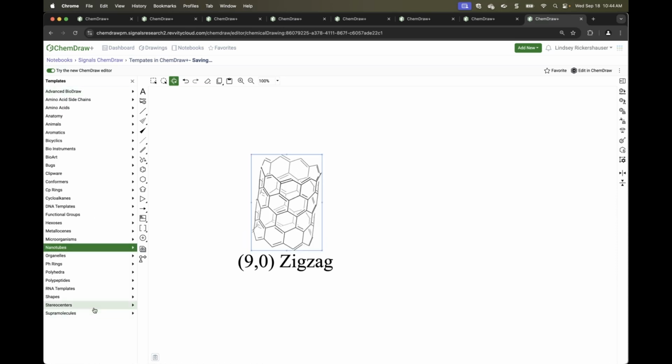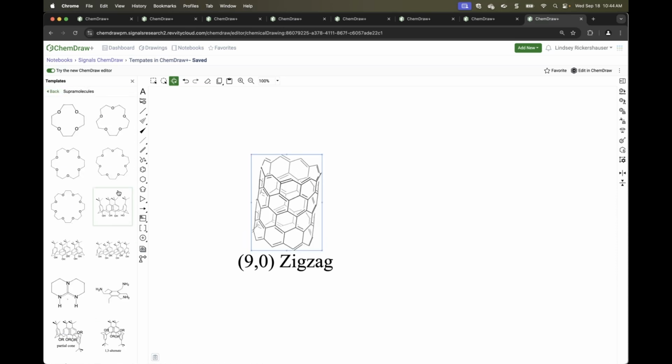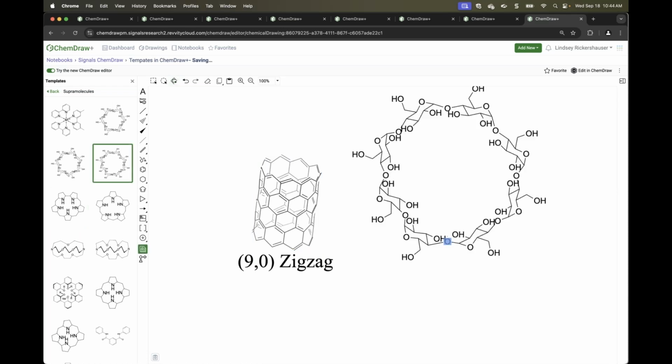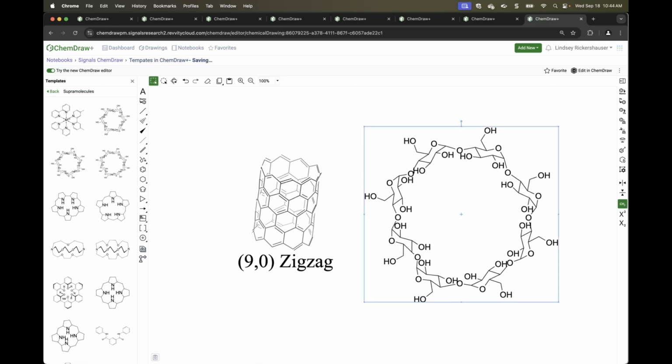I don't have to build this from scratch, which is really nice. And then the last thing is let's look at some of these different supermolecules. Something like cyclodextrins, these are very large molecules that we don't always want to have to draw, right? So we've got these templates already available to us.